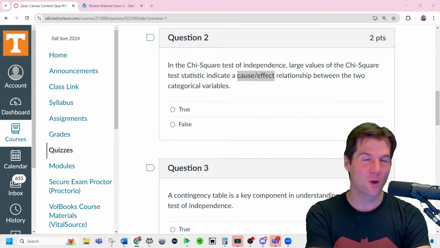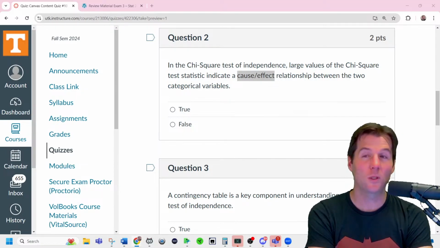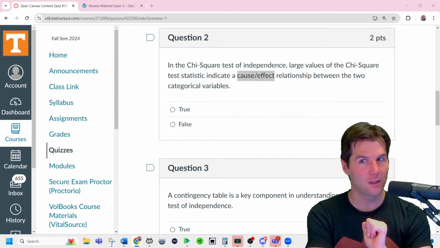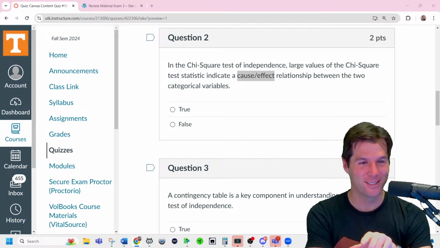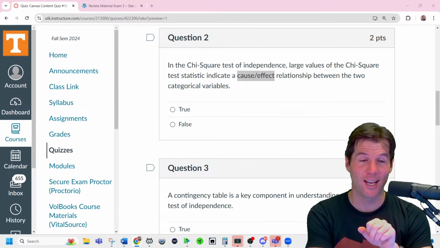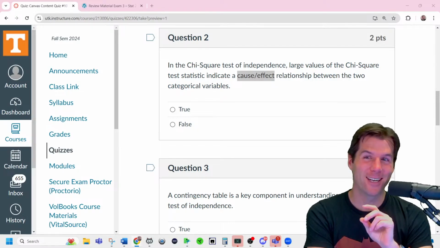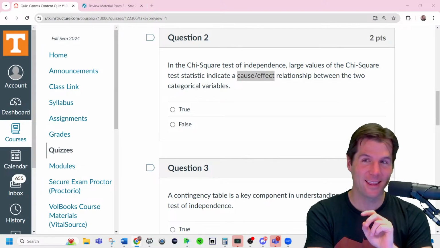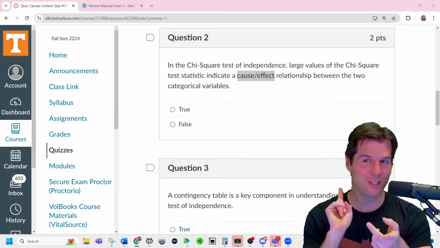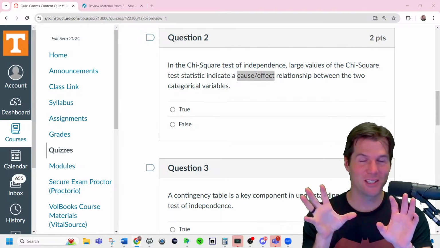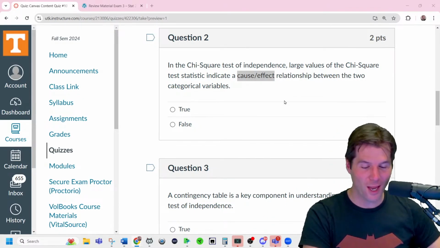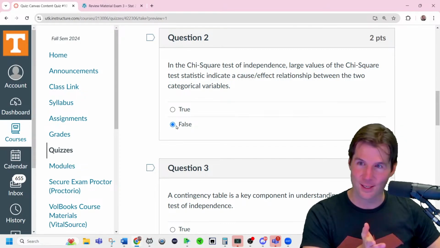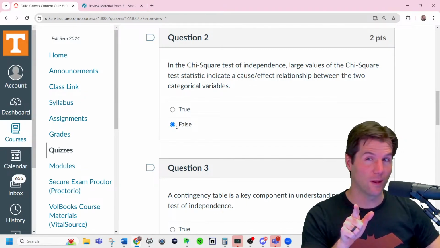We don't accept the null. We don't prove things. We don't know things. We just have evidence of things, or we fail to find evidence of things. So I can almost say with certainty, I am 99% confident that anything that is not a reverse question, like we don't say the words cause and effect, true. But anything that would imply we use cause and effect, or things like accept the null, false. We don't do that here.